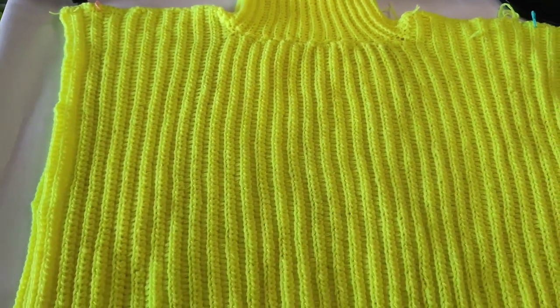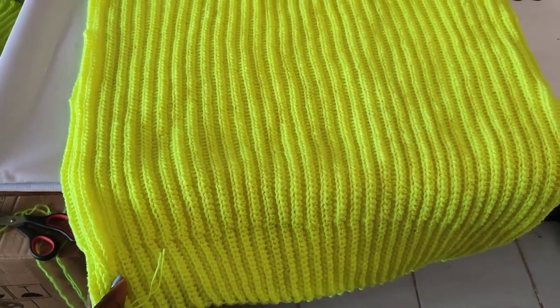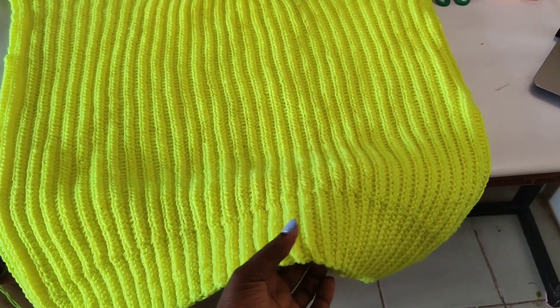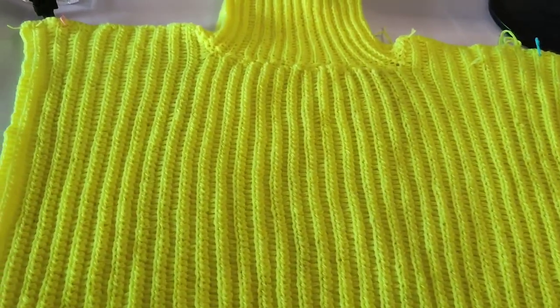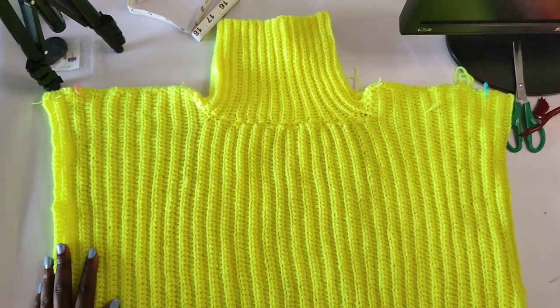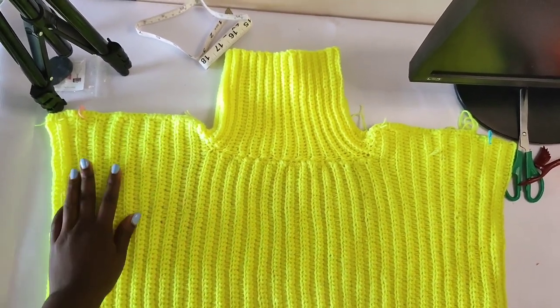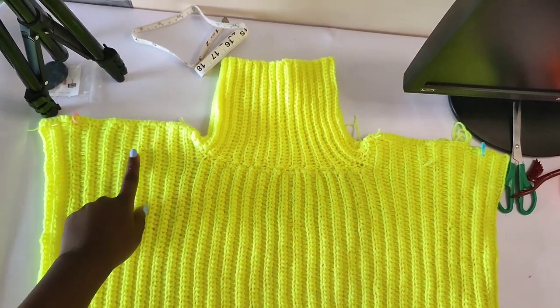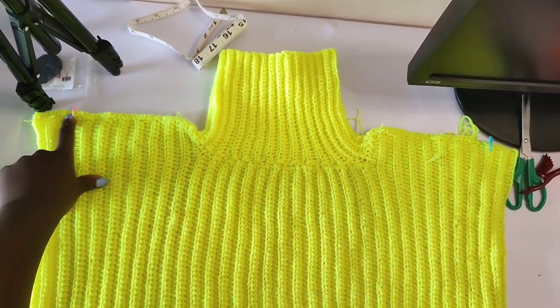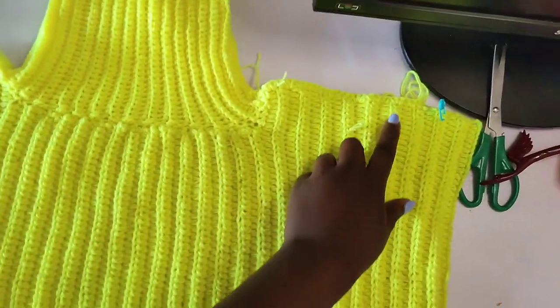It's really, really beautiful, but guys, this thing is big. Oh my God. So what I want to do is cut where I've made the markers.